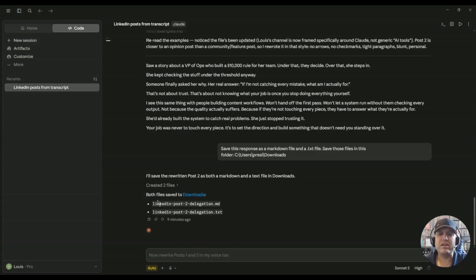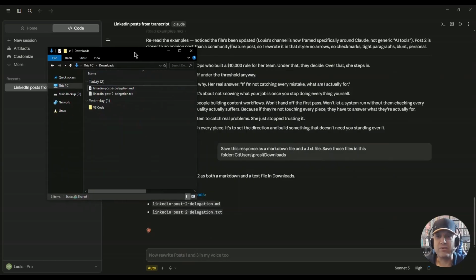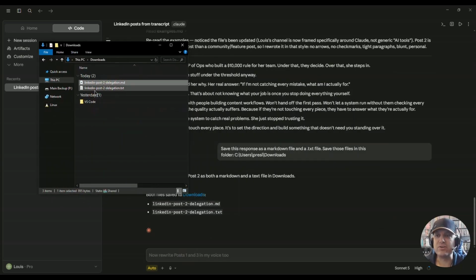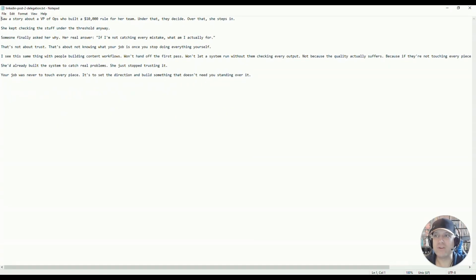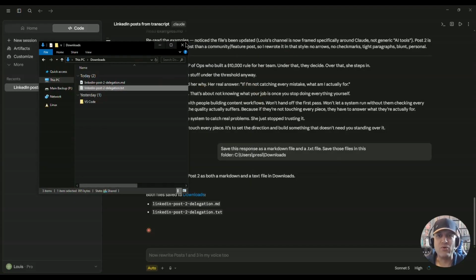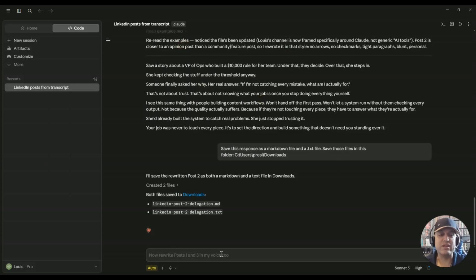So it actually finished and it saved both of the files into the downloads folder. I'll show you that right here. As you can see, here is the markdown file version, and here is the text file version, which is just a simple text file that you can open up and read yourself. The second thing I wanted to do is show you exactly how to use these files. You could take any file that's in any folder like this and use it for whatever kind of repurposing you need to do. So you could repurpose this into a TikTok or community post on Skool or on YouTube, or whatever kind of posting you want to do.